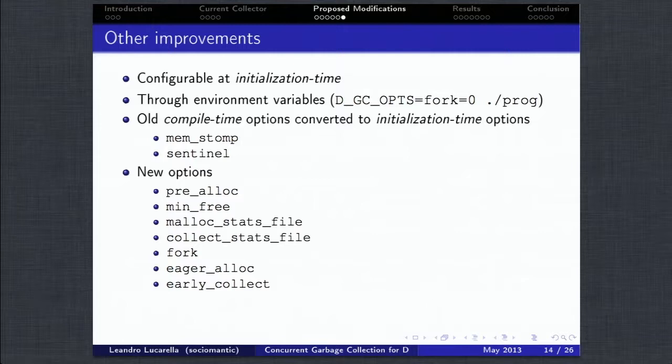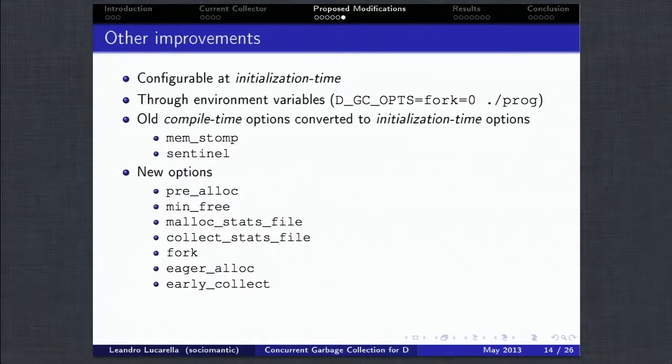But I found that in the collector there were a couple of things that you could configure, but it was really hard to do so because you have to recompile the garbage collector to change this behavior. So what I did is to make it what I call initialization time configurable, which means it's using environment variables to set up all the structures in the garbage collector at the point the program initializes.